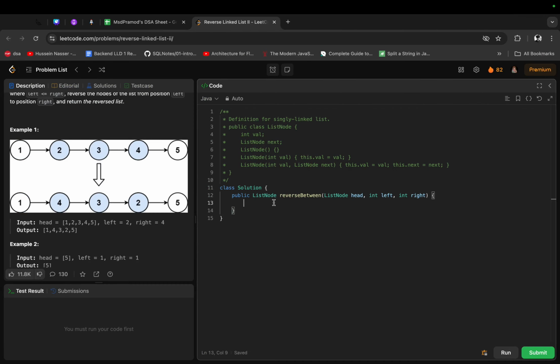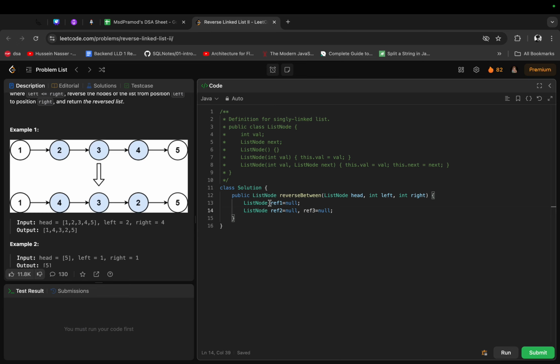Okay, I'm taking reference 1, which is null, reference 2, which is also null, and reference 3 equal to null.